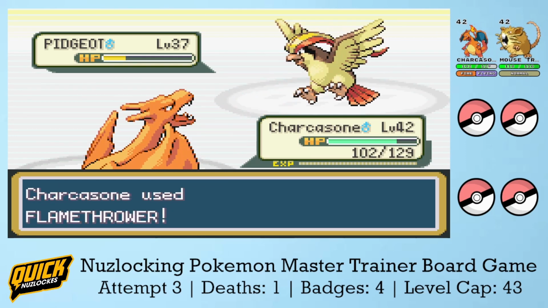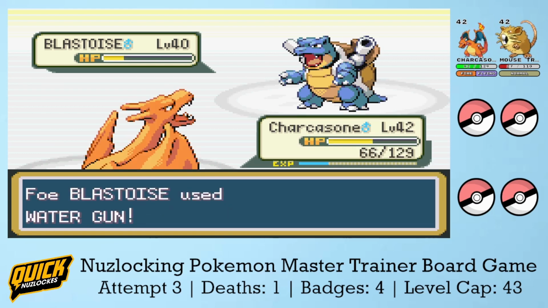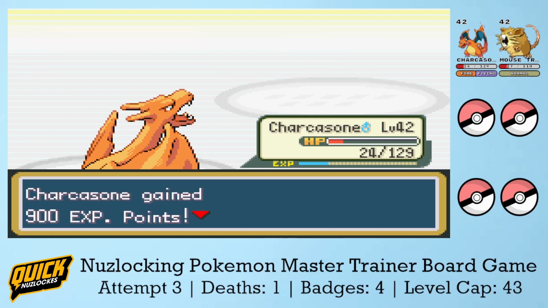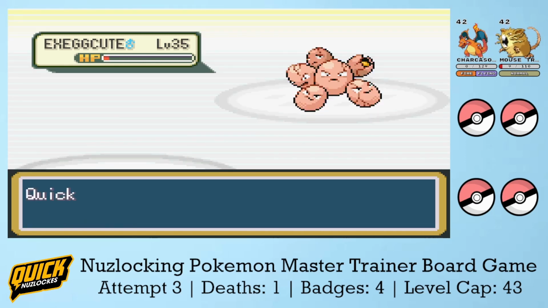Charcassonne can take Pidgeot out in 2 hits, but Blastoise significantly lowers the health of both Mousetrap and Charcassonne. Charizard can eventually take out Blastoise, but both my team members are so low health that Charizard gets taken out by Growlithe and Mousetrap gets taken out by Execute. Having only 2 Pokemon alive at this point in the game just isn't feasible.